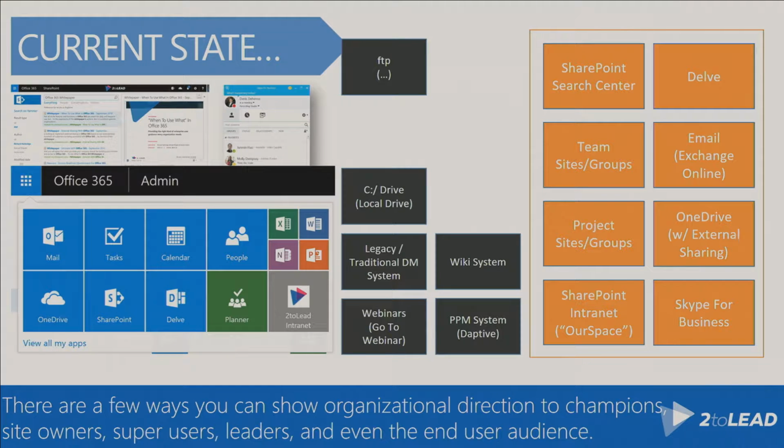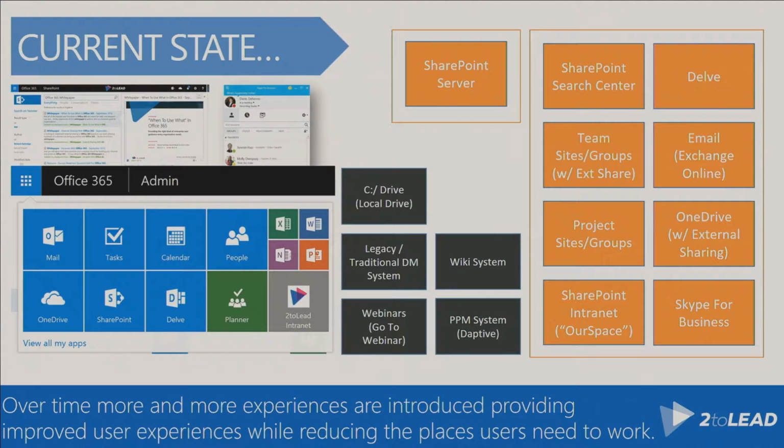We talked about there's a document management system, there's a wiki, there's things like that, or there's another SaaS provider. Quick example here, FTPs, we get rid of those by doing external sharing. You guys get the idea, create extranets. So what we do in this circumstance is we might create a SharePoint server on-prem.